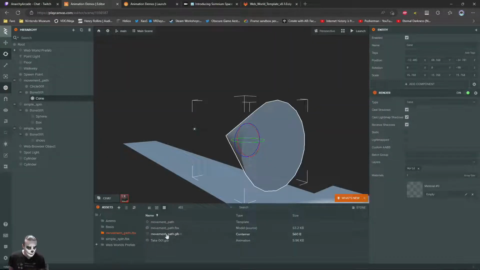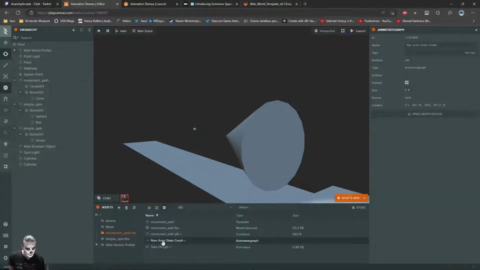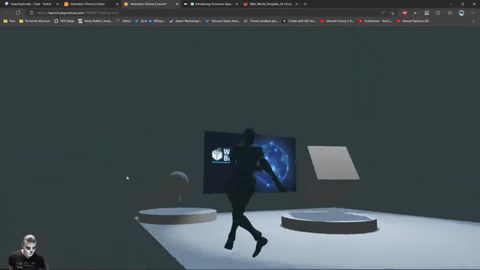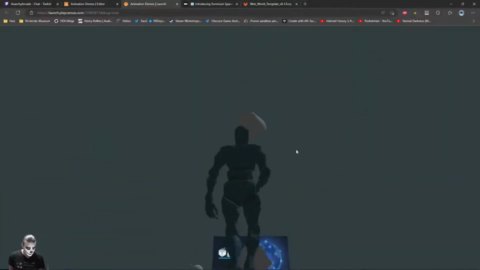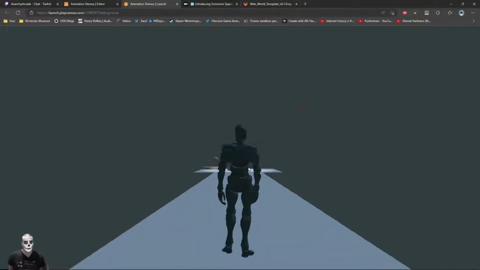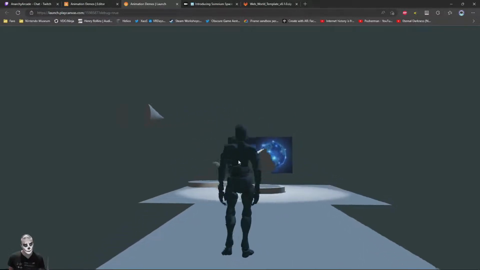Let me see if I give it its own animation state graph, if that changes anything. Well, there it goes. It's just how it goes.